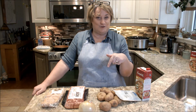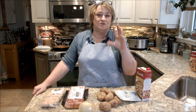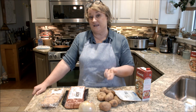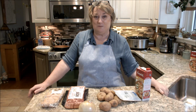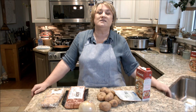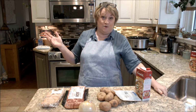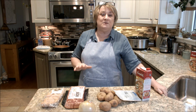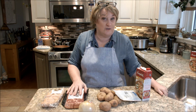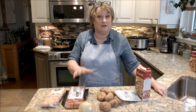But my first encounter with this dish, I went to a city school in Dublin. It was right in the inner city, and it was called King's Inn Street for anybody who is watching from Dublin. It was a convent, I should say. So on Saturday mornings, we would go to the flats, they were called, and we'd go to the basement and we'd make coddle for the old folks. We can't say old folks anymore, but that's what it was called. So we used to make coddle for the old folks.